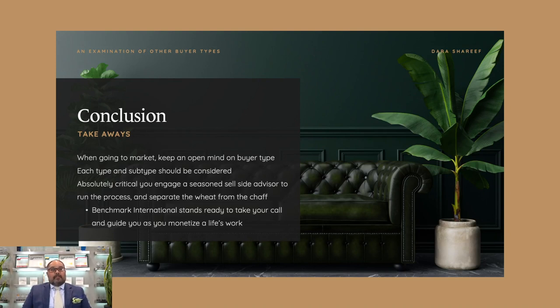Now, they can either fill an incredibly vital gap that's underserved, you know, for companies that just don't find the right partner, but they also can tie up a really good business under letter for a long time while they look for the ultimate buyer. So really, really critical that you take the precautionary steps in the front end. Again, if you have somebody working for you, they really understand how to identify these guys and identify whether they're the good kind or the bad kind.